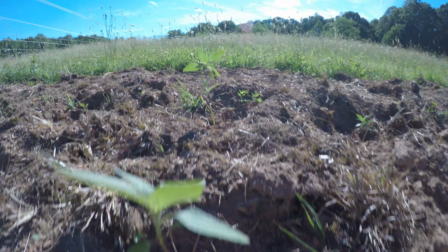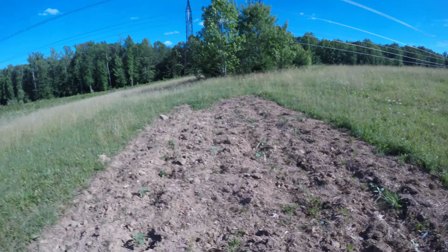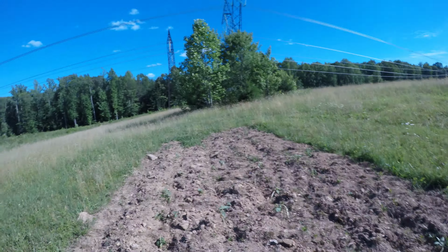This is the sunflower update. Look at these beautiful boys. They're looking good. We've got some pretty tall ones. They're growing a little funky because of all the time they spent in pots, but nonetheless working it. Obviously we need to weed here as well. The grass is just unstoppable. But sunflowers are still growing, still making it, as you can see. A couple of them didn't survive the transplant, but most of them did.